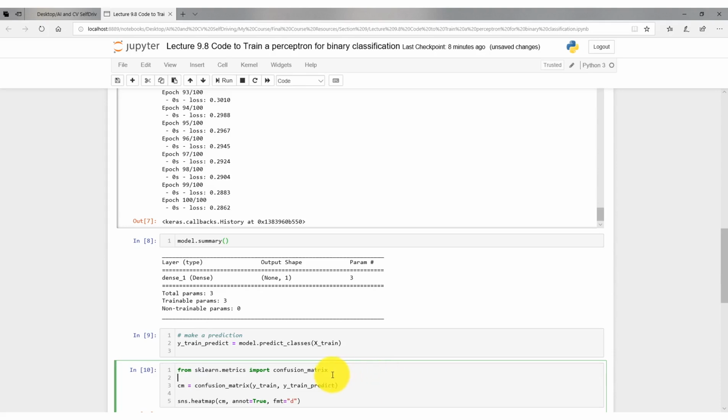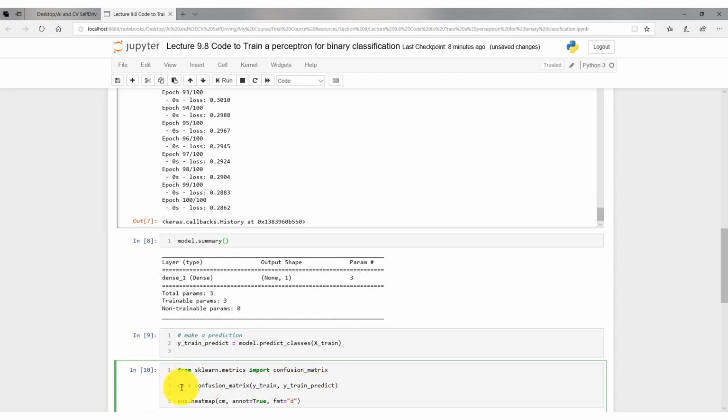So what we're going to do is use, from sklearn, the metrics, and within metrics we're going to import what we call the confusion matrix. If you guys recall, we discussed the confusion matrix before. It's again a one-stop shop that can show us all the correctly classified samples and all the misclassified samples. Then we call confusion matrix, and we pass along our y train, which is simply our true labels, and our prediction, which is y train predict.